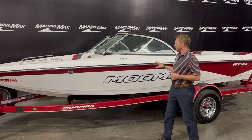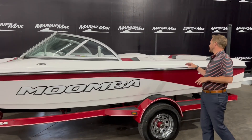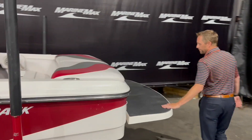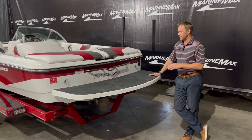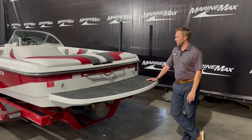It cleaned up very, very nicely — had a nice buff and a wax, cleaned the interior and exterior. Obviously the trailer comes with this particular boat. It's a very true ski boat with a nice rack on the back where you can put your ski or whatever you want to do going out on the water.